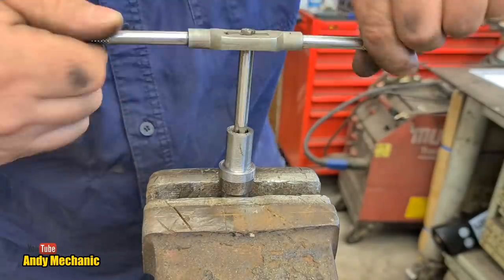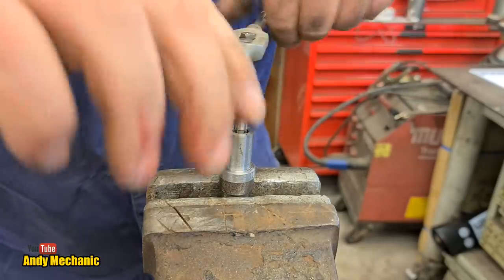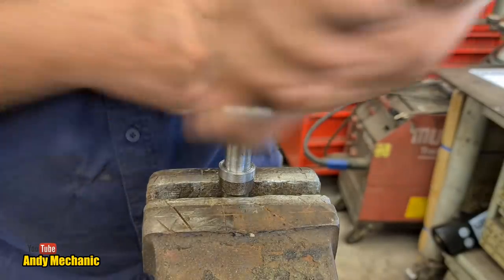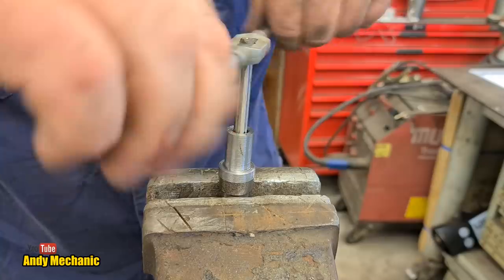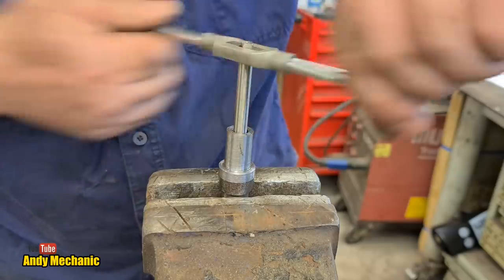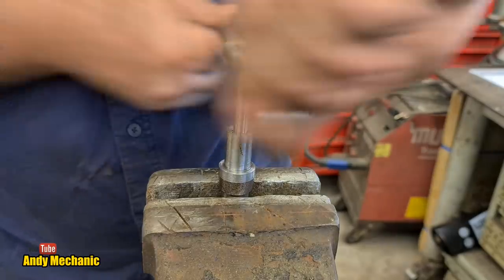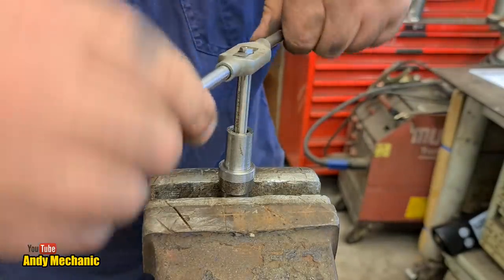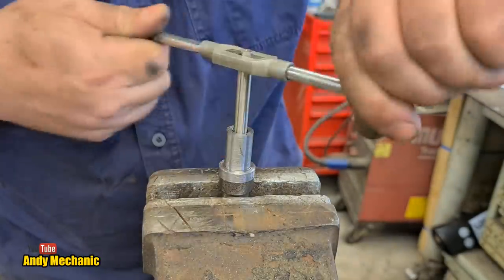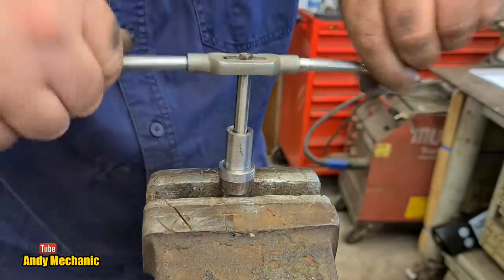That is going in so well. That is brilliant. And we'll just keep going all the way as far as it will go. Hopefully it won't get stuck. It's going in with a real nice even resistance, which is excellent. Plenty deep enough, isn't it? It just feels so good. I want to keep going.